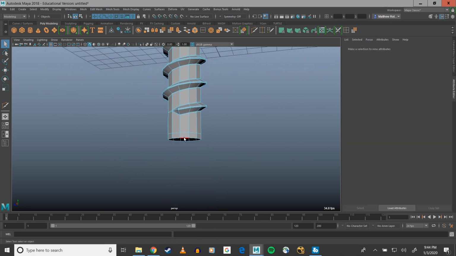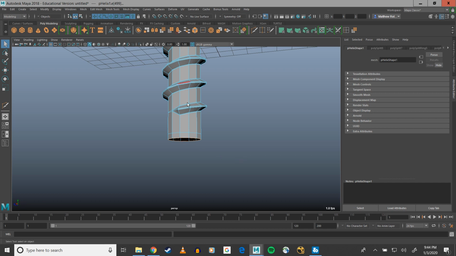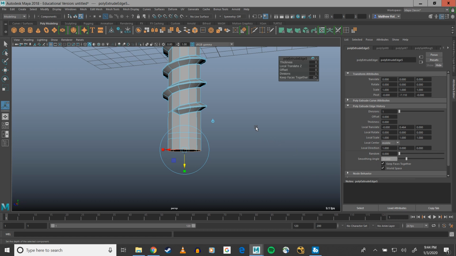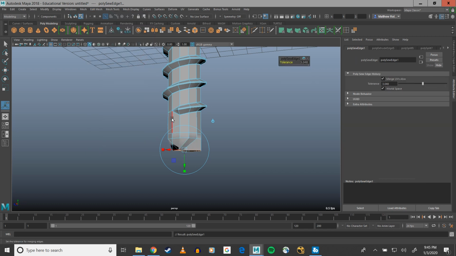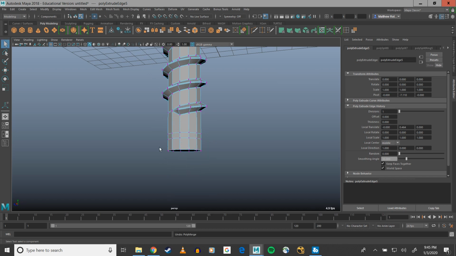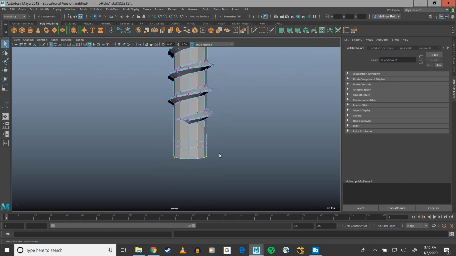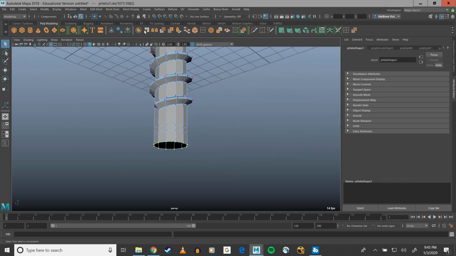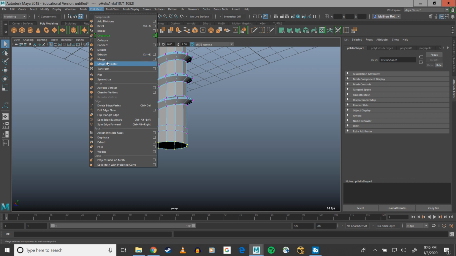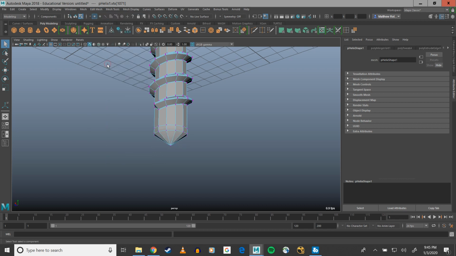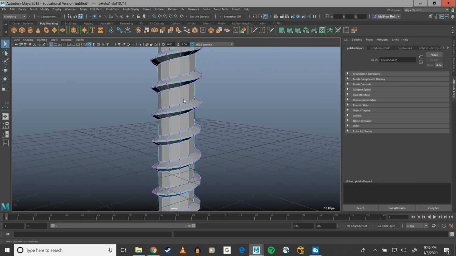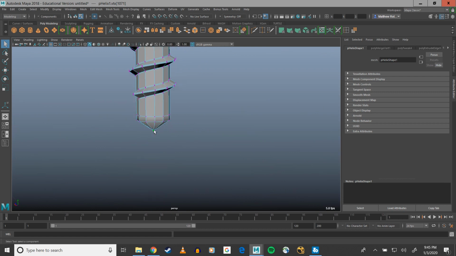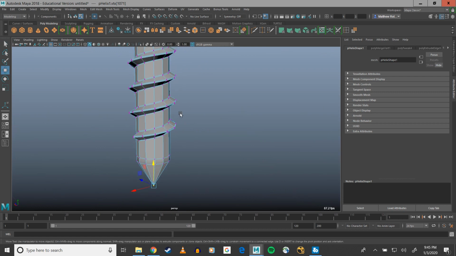To make my point, I don't have to extrude one more time, but I will, just to give myself a little extra geo to work with. And I'm going to merge all of these into one thing. I want to do vertex merging, and I want to make sure that I'm not getting anything but down here. Edit mesh and merge to center. There we go. And now I got that point down there, which we will use, and we can extend that to be deeper down if we want.